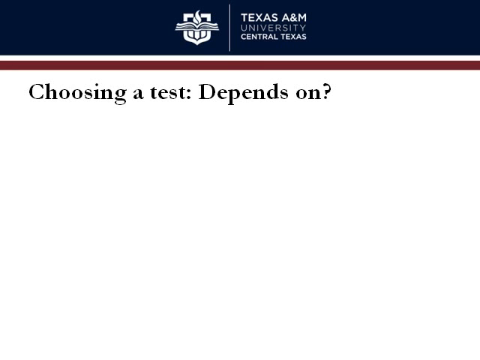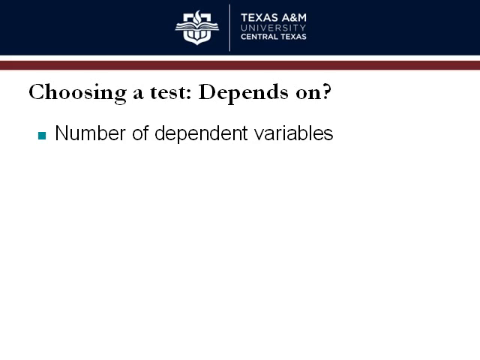In terms of what to think about when choosing a test, it depends on multiple factors, one being the number of dependent variables you're looking at. If you have one dependent variable, so do these groups differ on how depressed they are? That's that one dependent variable. You're looking at it in one way. You'd be doing univariate analyses.